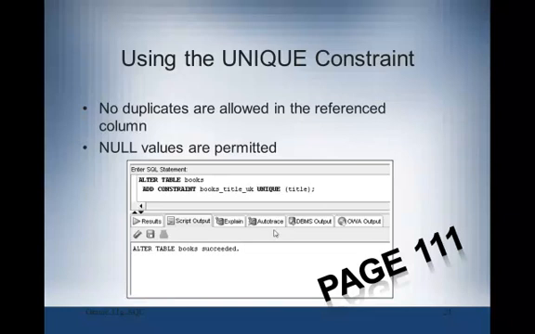A unique constraint is used when you don't want duplicate values in the column for that table, but you do want to allow null values, and maybe it's a value that can be changed. Okay, and again, I think we discussed this in class, an example of a student's username or email address, or an employee's username or email address. You don't want them to be duplicated, but you don't want them to be the primary key value either, because it's something that might change, and your primary key value is something that you do not want to change ever, if possible.